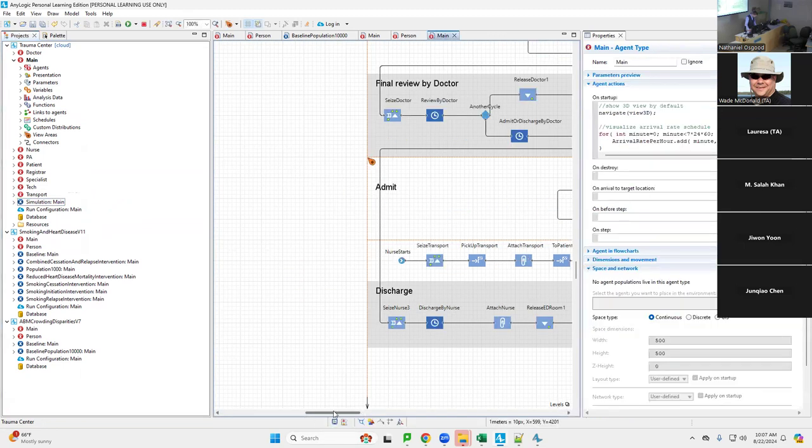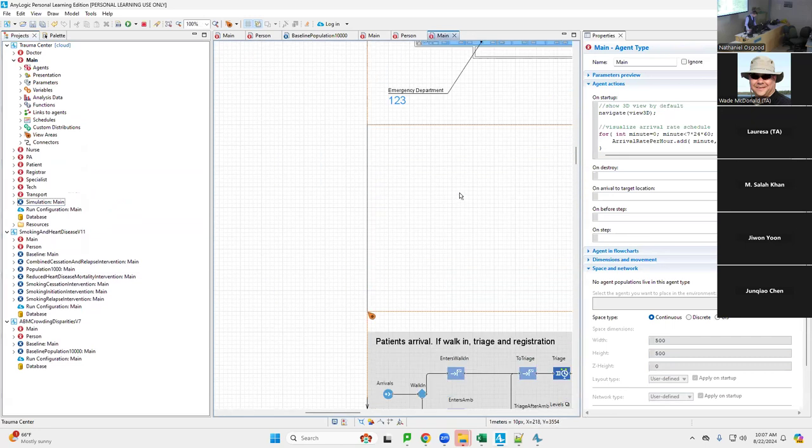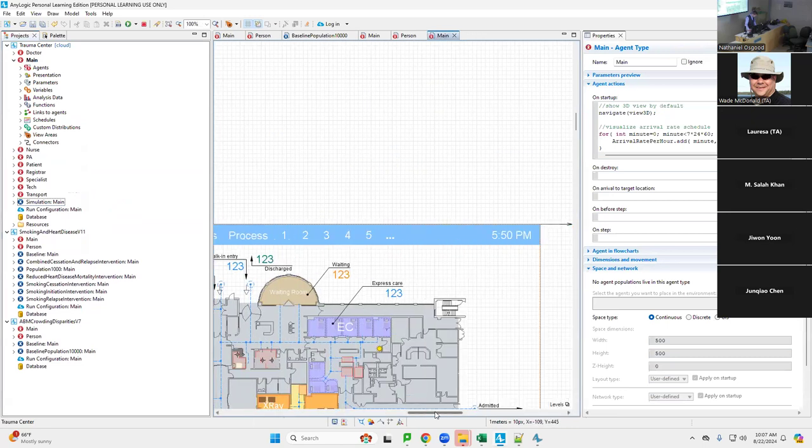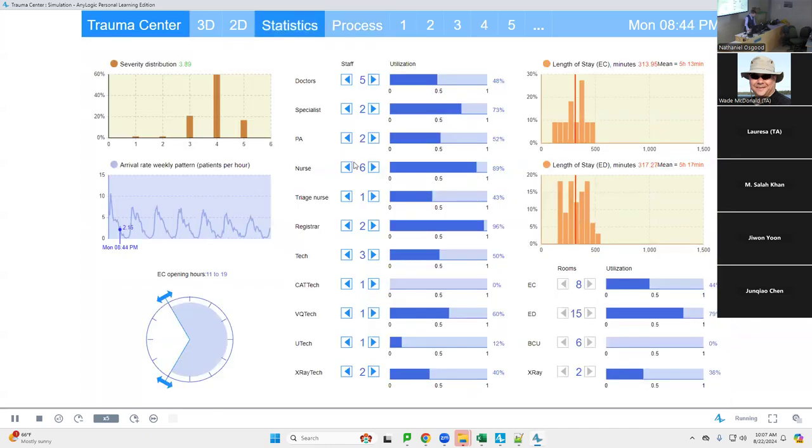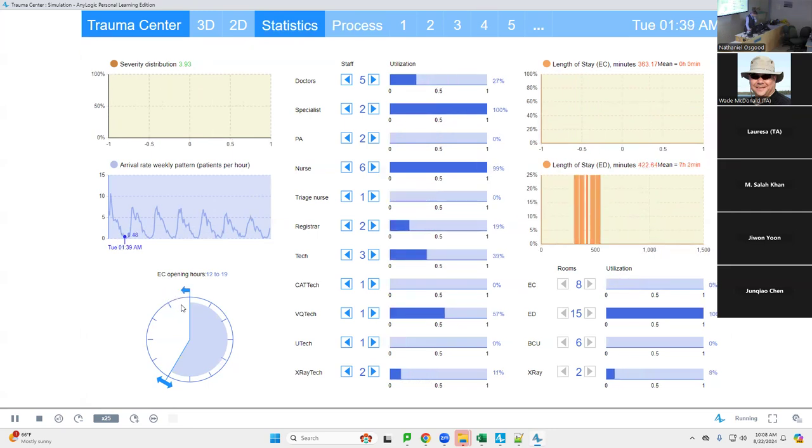And if we poke around here, and I'd have to remember exactly where they are in this particular simulation, there's a set of statistics we can compute on the availability of nurses or the availability of physicians, for example. This is a 5 or 6 point acuity scale for patients. This is the length of stay that they've been in the facility. And you can examine the effects, for example, of operating hours of the facility in order to examine how those operating hours might affect length of stay and utilization levels of the staff.